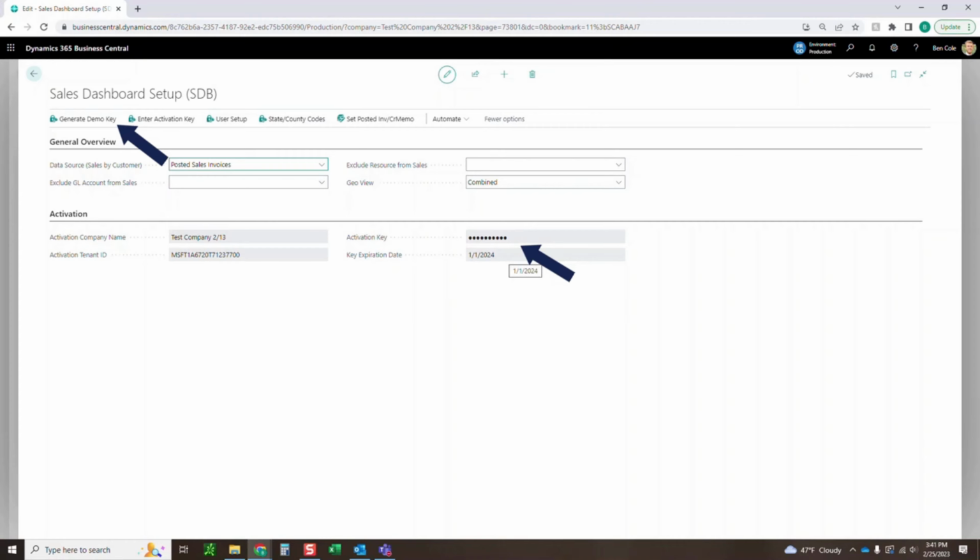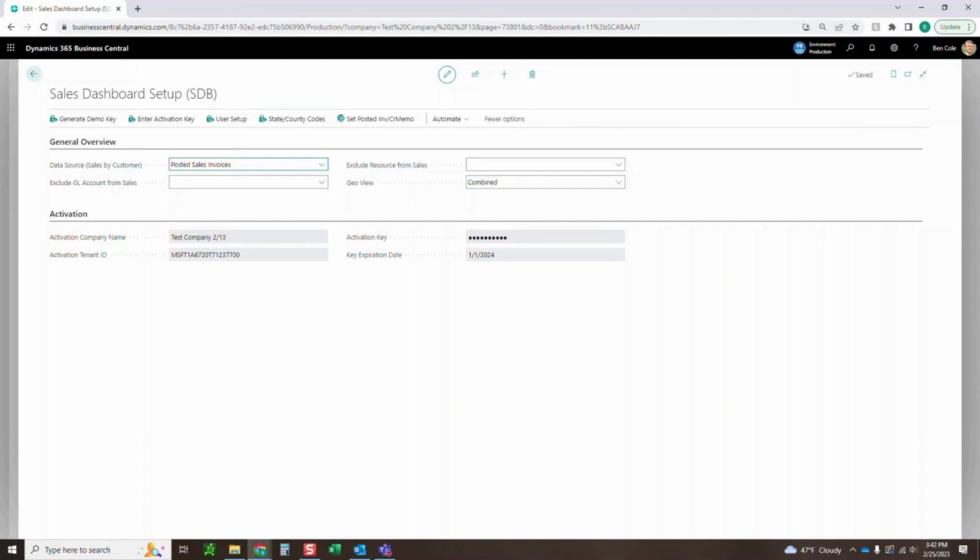After which, if you would like to continue using the app, reach out to us and we can provide an activation key that's good for either 1, 2, or 3 years, depending on what you choose. Once that's provided, you'll come up here and click Enter Activation Key, enter the key, and then you should be good for the duration that you've purchased. So again, once it's expired, feel free to reach out to us and we'd be happy to provide that to you. As you can see here, the setup then from there is actually pretty light, right?